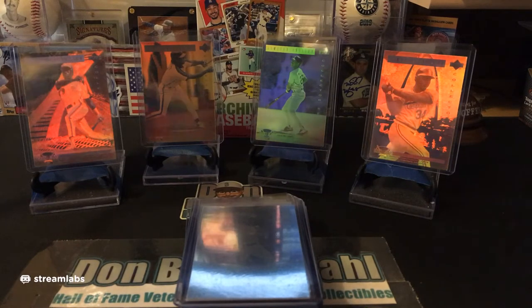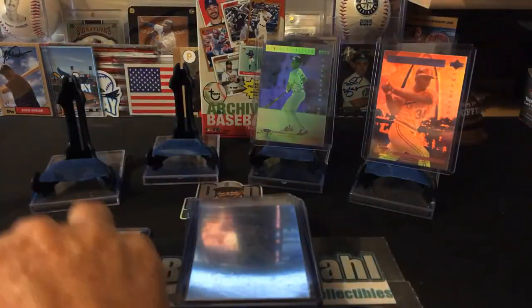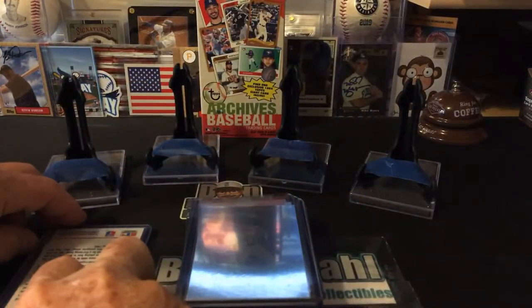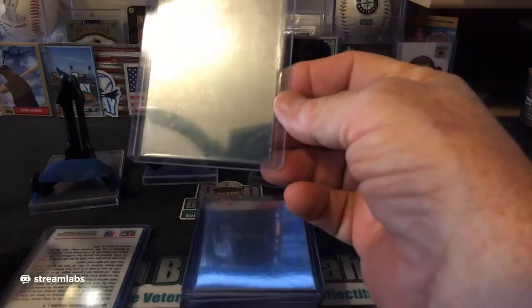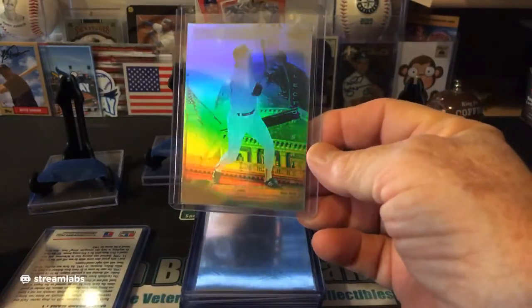Okay. So, as I get into these next four, I'll move these four out of the way in just a second here. You can see my height, my hands reflecting there. So without further ado, I'm going to put these four down so that we can put the next four on. I'll call it my higher tier. I got two sections there we can put each card on, and I think if I put it on the higher section, it gives it a more visual display, which makes it nicer. So here we go. Card number five is Jack Clark with the Boston Red Sox.